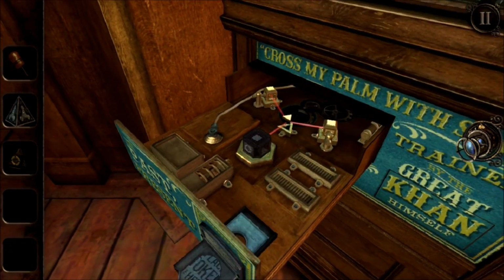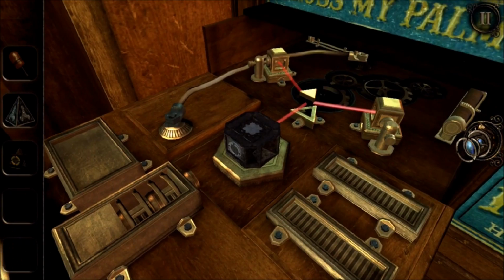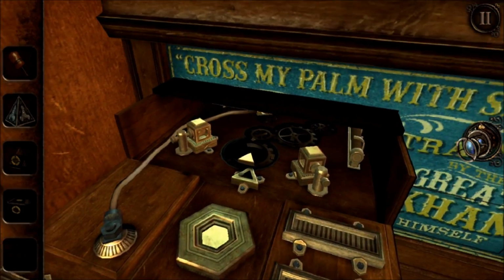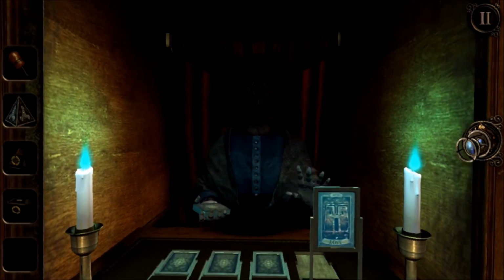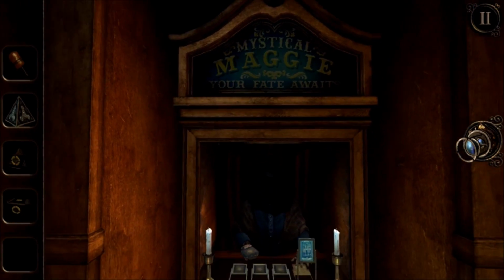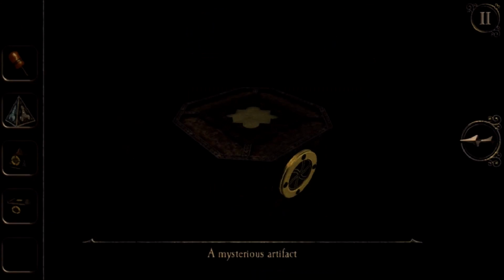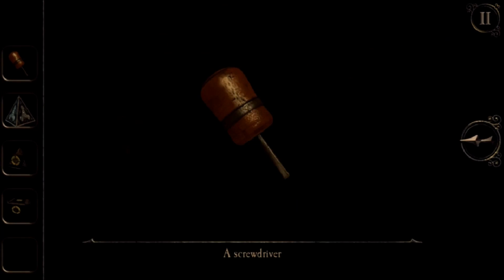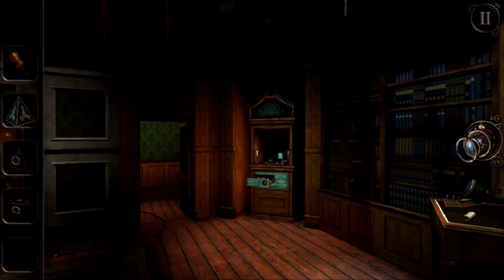Okay, so now this drawer will open, and we now have our final artifact. So we're going to be grabbing that, and that's a power supply or something, so it's going to give her a seizure, and she's going to die. And then the light's going to go out. So sad. But anyways, we've now got these two mystical artifacts, and a screwdriver, and that last pyramid.